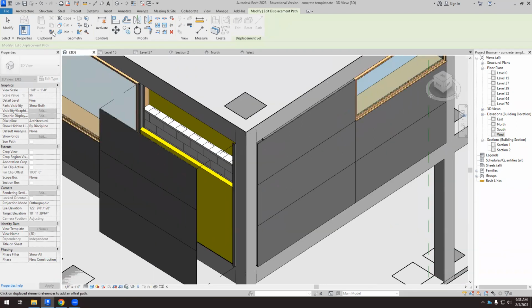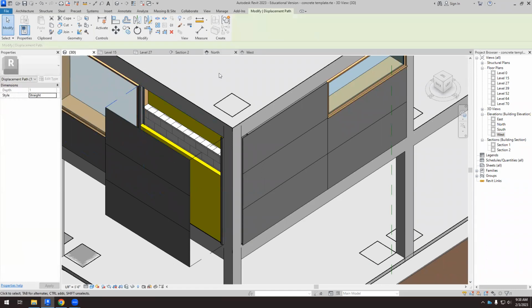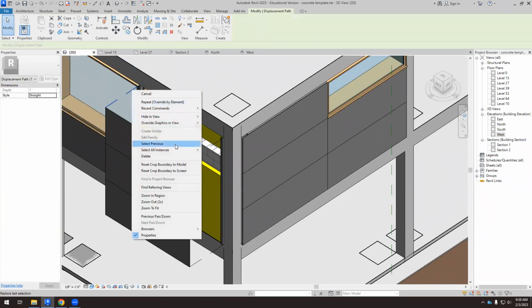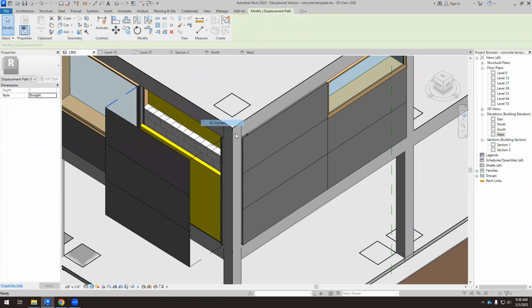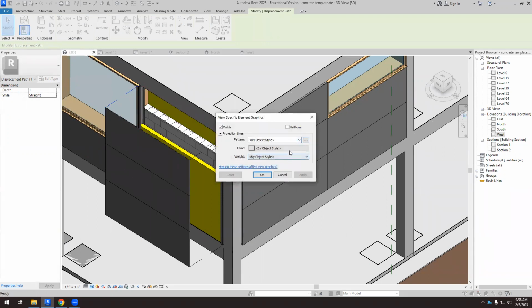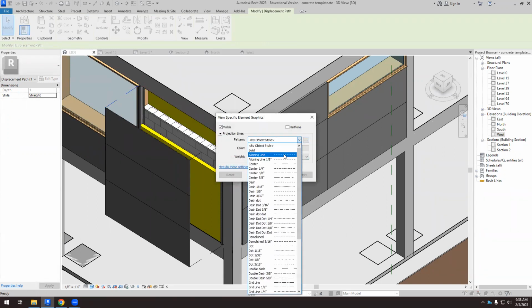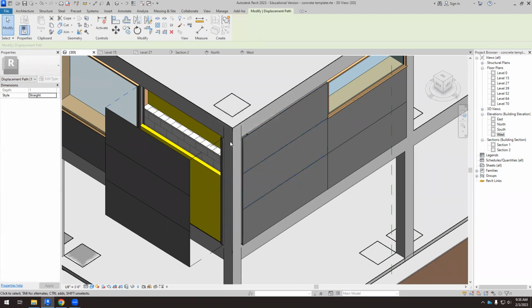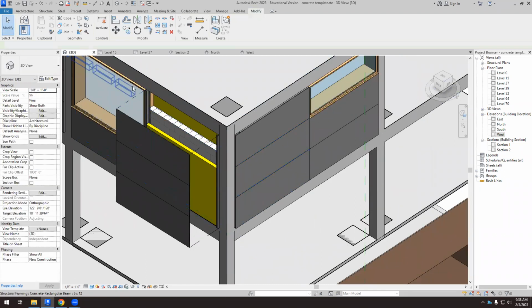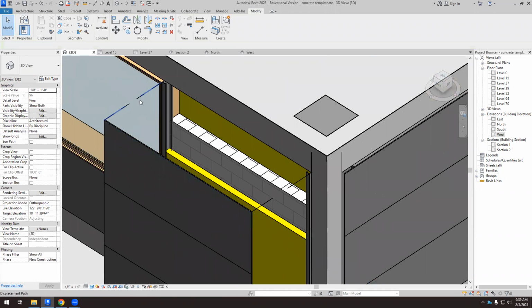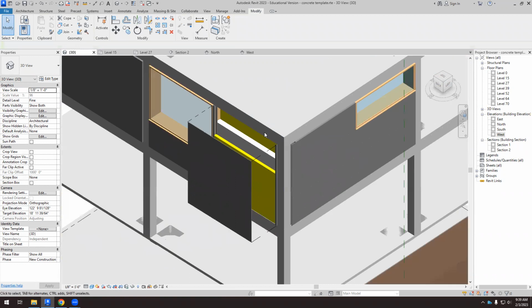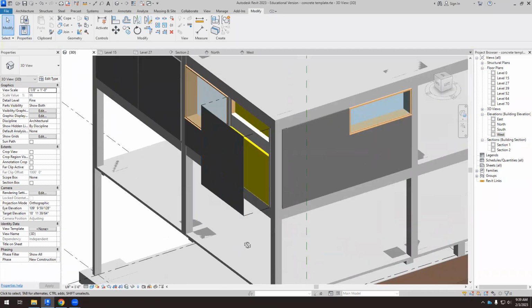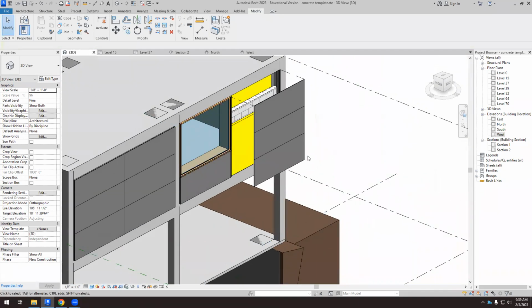So that's another thing, but override graphics in view, pattern. Yes, so these auxiliary lines are useful because it helps you understand that this comes from that part of the wall. Anyway, we'll keep working with this. I just wanted to show you today what to do.